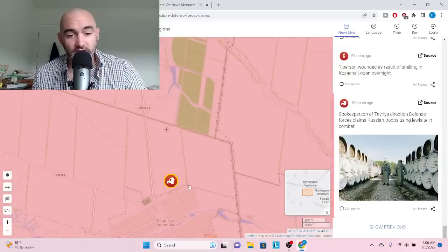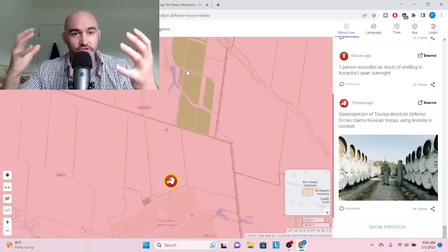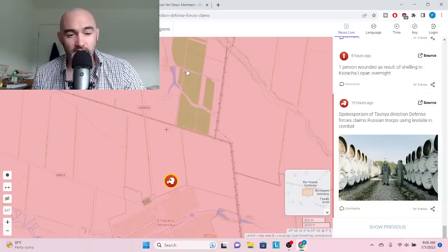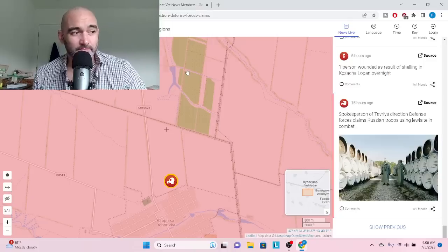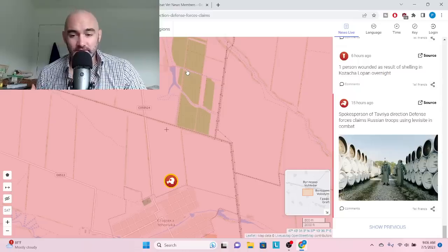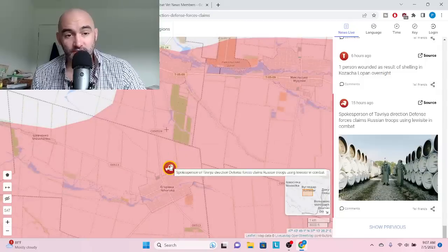First off, it can stop an advance dead in its tracks, because as soon as you've been exposed, you need to vacate the area. And if you're going to fight in this environment, you have to put on NBC gear, right? These are usually gear that protects, the gas mask, a full suit that is designed to block chemical weapons from entering. Oftentimes, you have a system of tubes where you can drink water from a water source without ever having it exposed to the outside environment. So it turns you into a sort of sealed, self-contained unit.